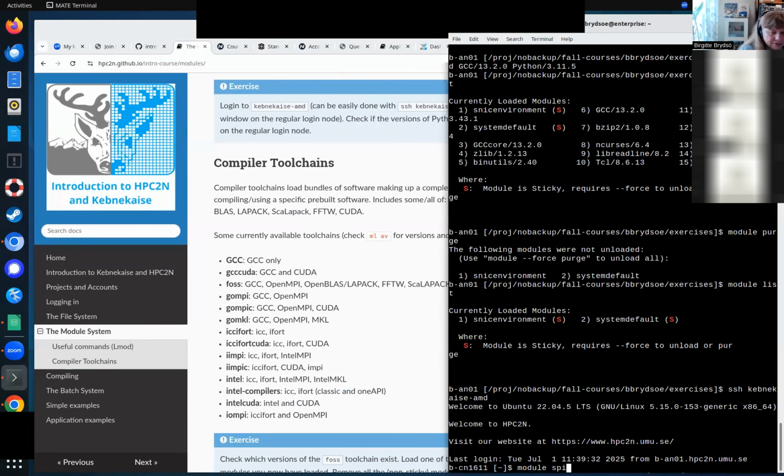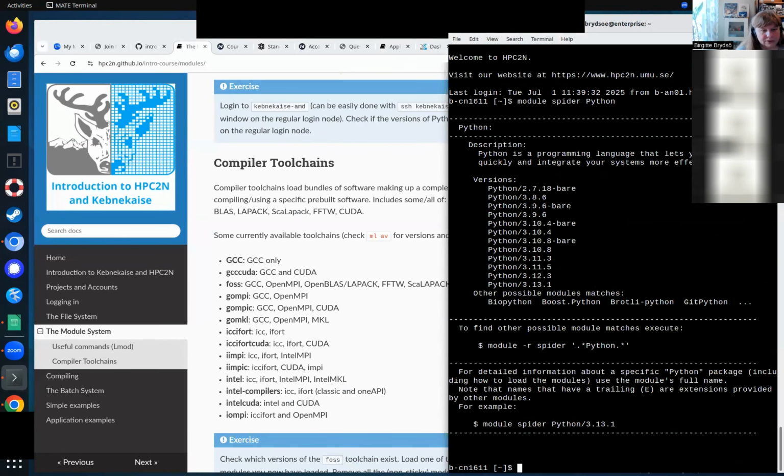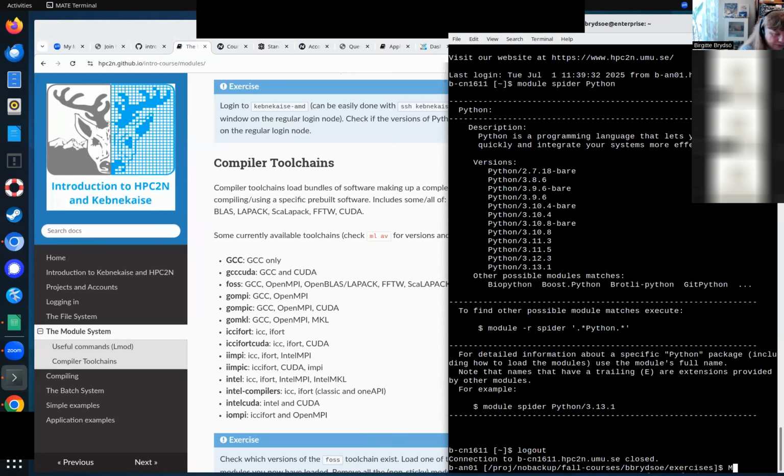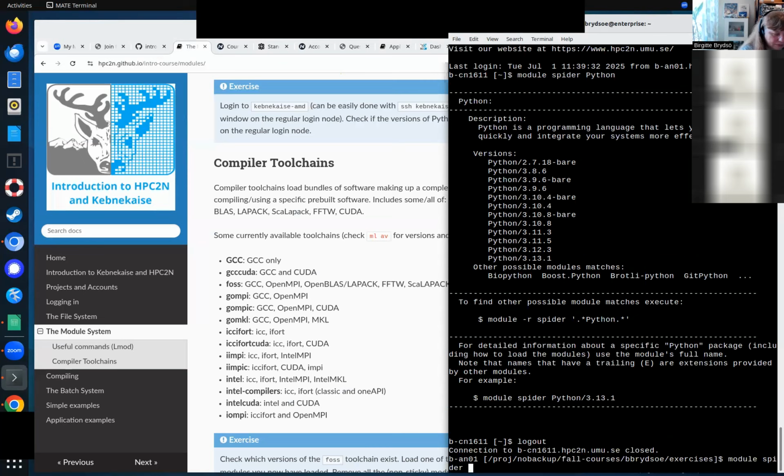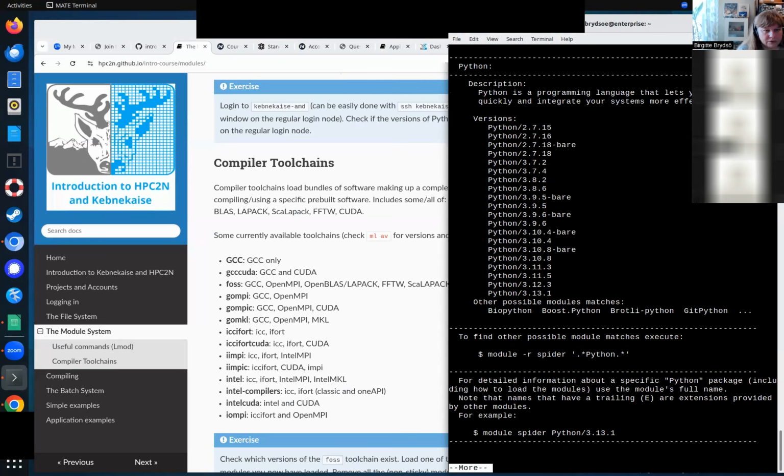If I say module spider Python, you can see there are fewer versions available here. We'll just log out. And there are more here on the Skylake ones, as you can see. So you can do that as well, logged in and see that.